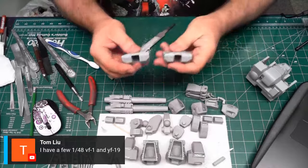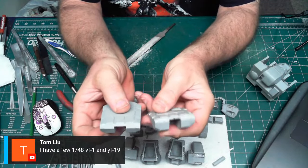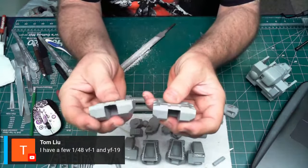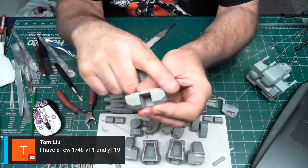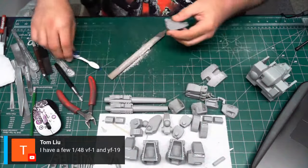Okay, so now you can see before and after. Maybe I should switch that around. So, before and after. It looks nice. Nice bevel all the way across, nice and even. That's what I was going for.